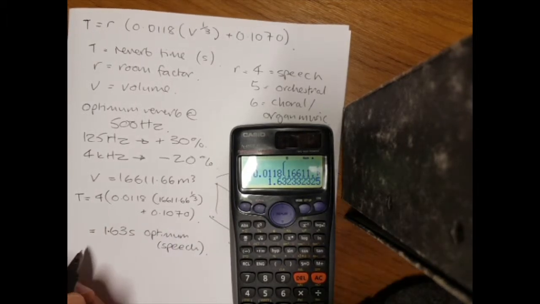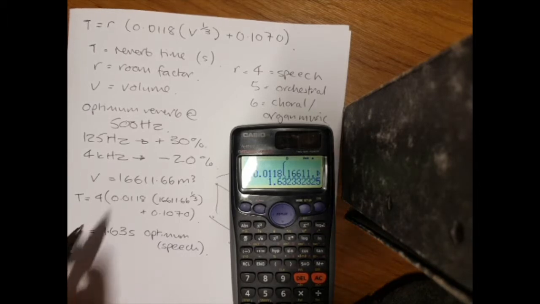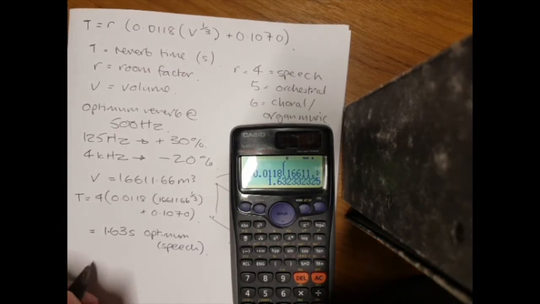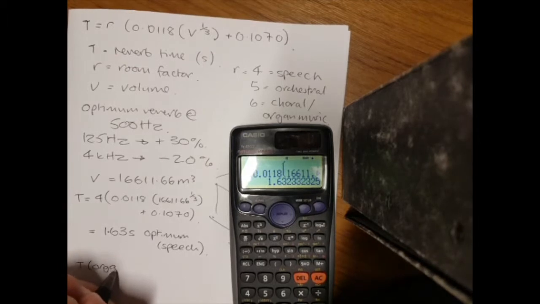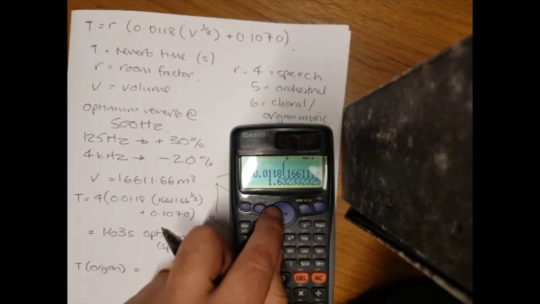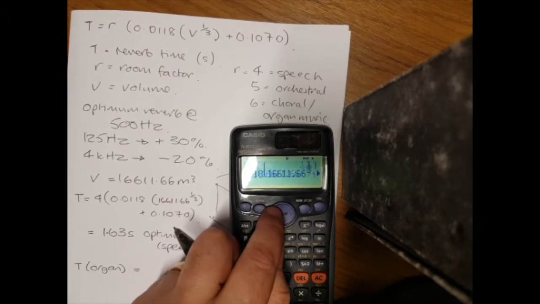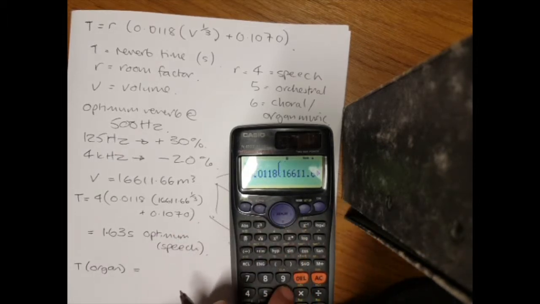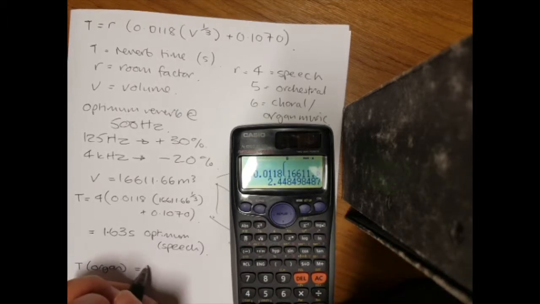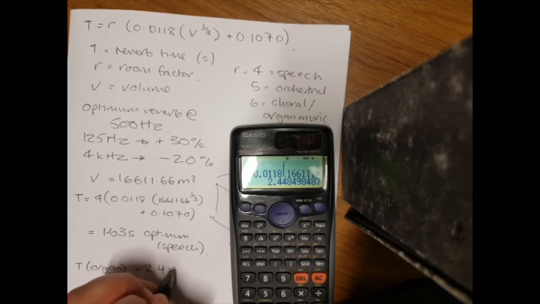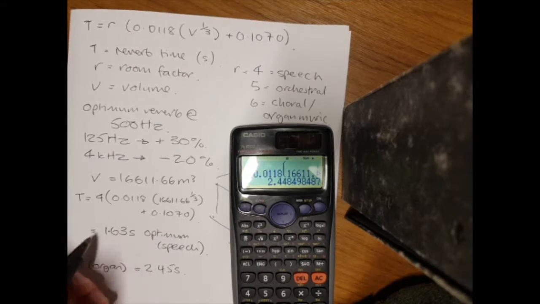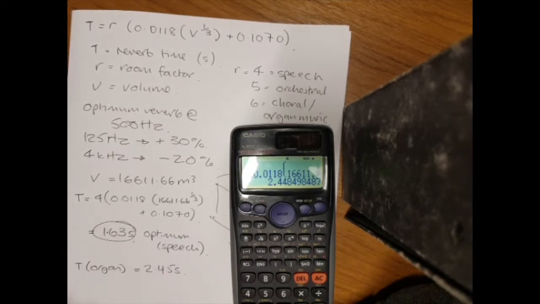Okay, so if you want to know what the difference would be for organ, then what we need to do is change that 4 out for a 6. Okay, so I can run back through this equation. It's going to take me a little while to get back through it, just to here. I can get rid of that 4, stick a 6 in there to look at the difference. So it'd be 2.45 seconds.